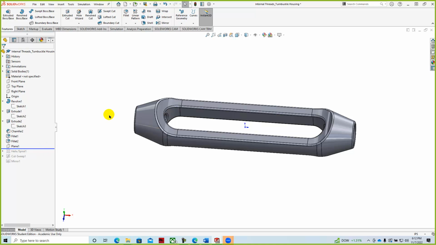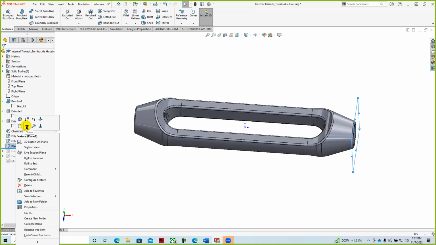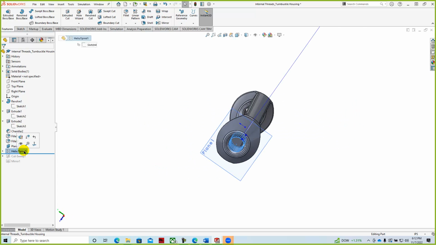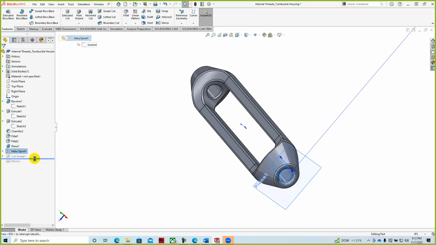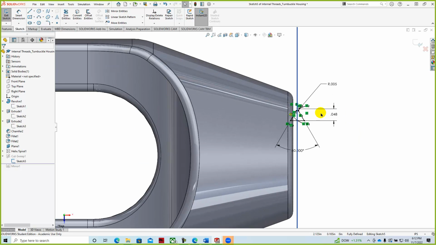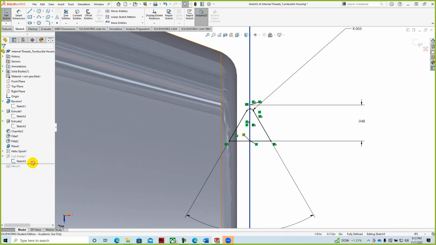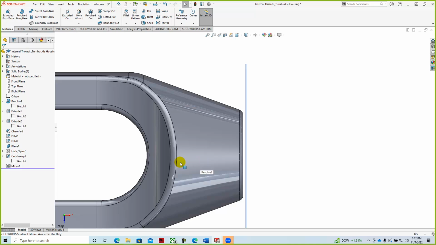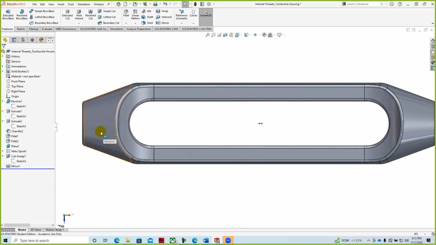Create a plane on the end of the part. Create that helix, and then create the geometry, sweep cut that. And then we go through and mirror the part, or mirror the thread to the other side. I think if I was personally going to do it myself, I would just use the hole wizard and the thread wizard to put those in rather than to do all that helix stuff.